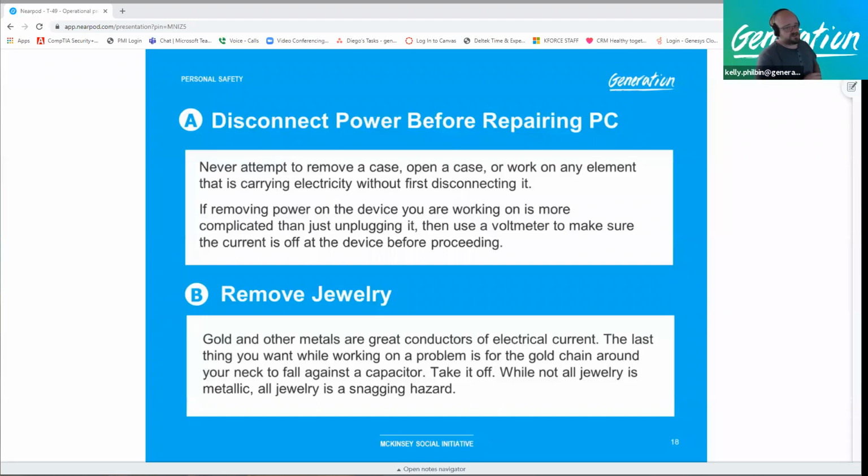And it's generally a good safety procedure whenever you're doing anything mechanical to remove your jewelry, rings, necklaces, anything like that. If you're working on a car, a wood project in the shop, or a computer, it's just good practice to take off any jewelry you have before proceeding. It's better safe than sorry.